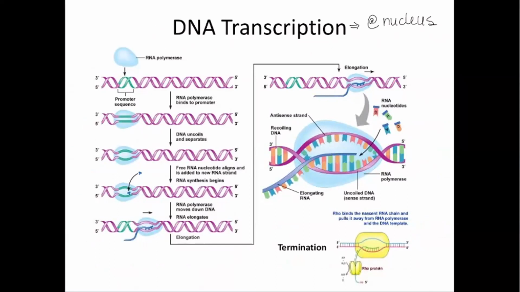Now, let's notice that the video that I just showed you had different components, and all of that was how transcription actually occurs in our body. So in animal cells, that's how it goes. The simplified version of the process of transcription that we have on the slides is specifically the transcriptional process that happens inside prokaryotic cells, meaning bacteria, because at the core of it, the steps are very similar. It's just that in larger organisms, or organisms that have different components, in other words organelles, in terms of their organization, understand that there may be a lot of factors that have to come together in order for the process to happen. But when it comes to understanding transcription, these are the steps that we need to be familiar with.